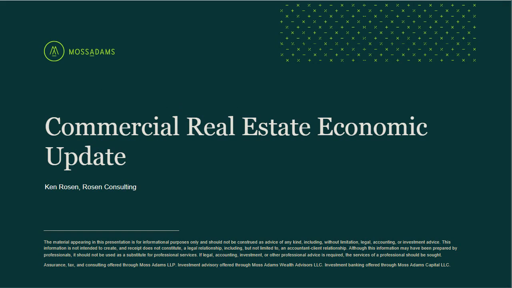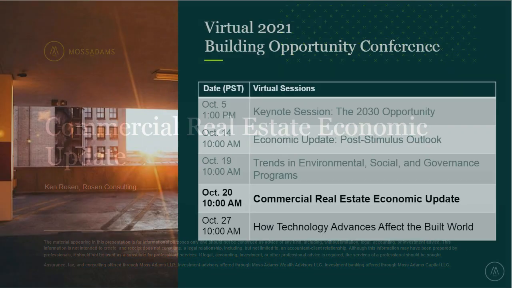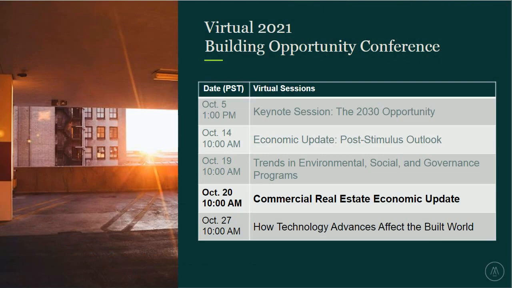I'm Amy Pendergrass with Moss Adams, and I'm going to get us started for today's session, Commercial Real Estate Economic Update, featuring Ken Rosen of Rosen Consulting Group. This is the fourth session of our virtual 2021 Building Opportunity Conference. More information on our conference and sessions is available in the links provided in your console as well as on mossadams.com. And before I begin, I'm going to play our housekeeping video.